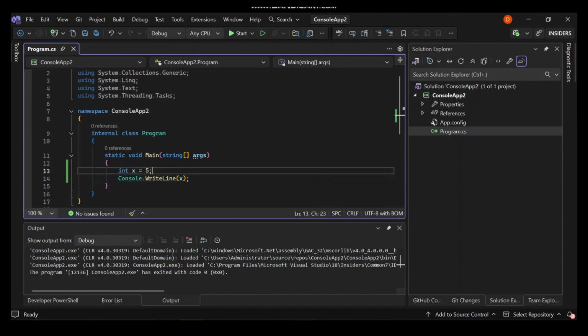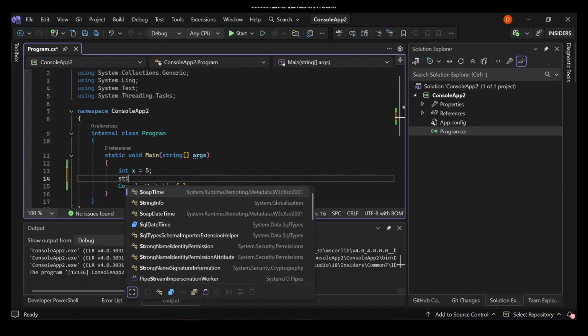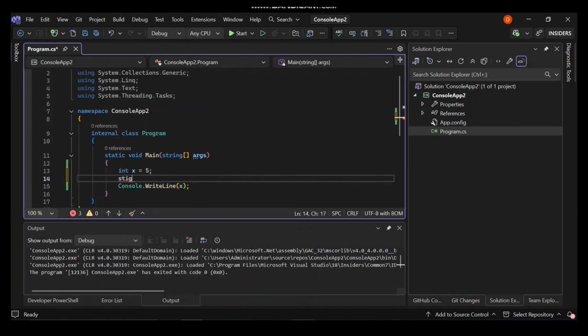Next, let's declare a string. A string contains text, like an int contains an integer number. So we've got our string y, which is equal to hello world.